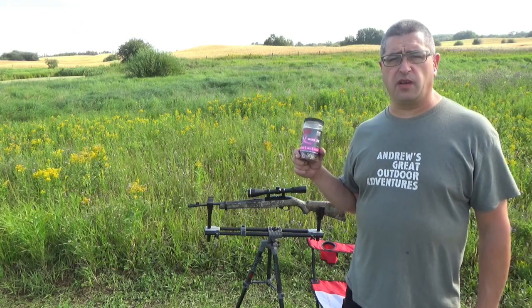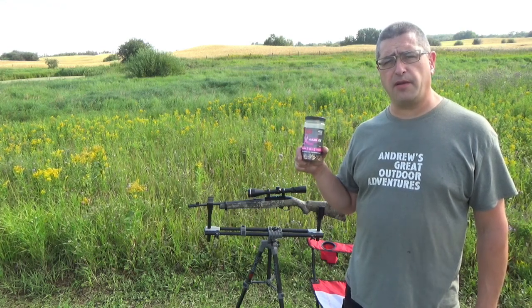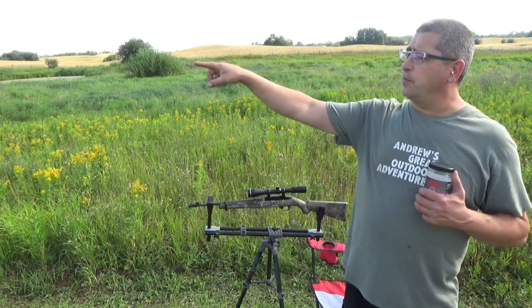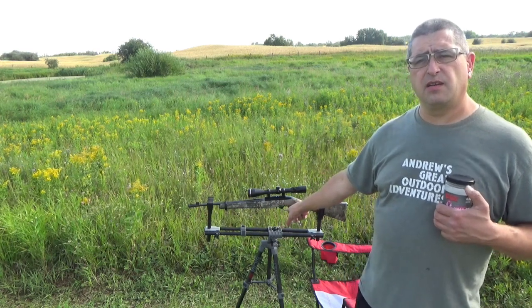So we're going to be using our 40 grain poly-coated clean .22 long rifle by CCI, supplied to us by Swamp Donkey Outdoors. We've got a piece of board set up down there so that we can sight in this 10/22.